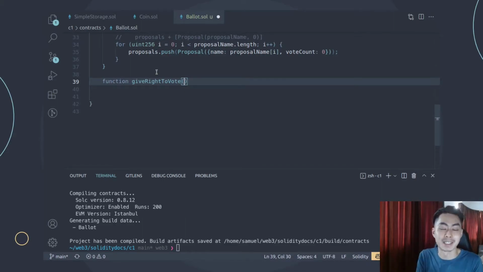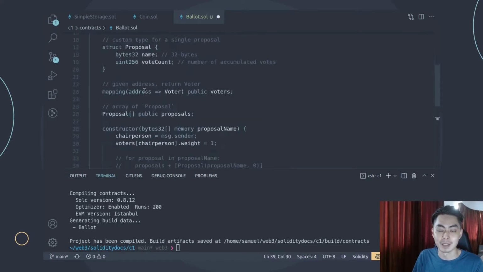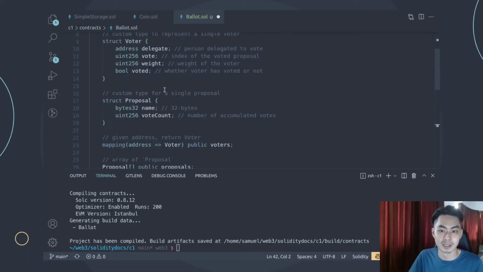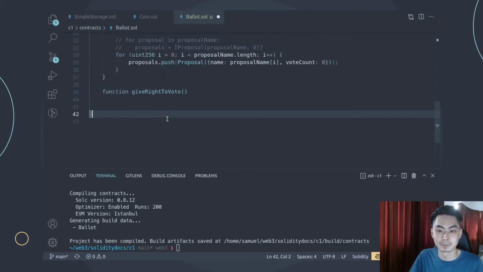So we want to say that the chairperson should be the only authority to decide who has the right to vote, who is in the club, who has a membership, or who is part of this organization, part of the DAO. And that's kind of the whole point of that, right? It is to say that if you have a right to vote, then it should also be reflected, and then we will know that the vote of this person will count towards that certain proposer. And at the end of the day, we will find out which proposer has the most votes by looking at the vote count attribute.